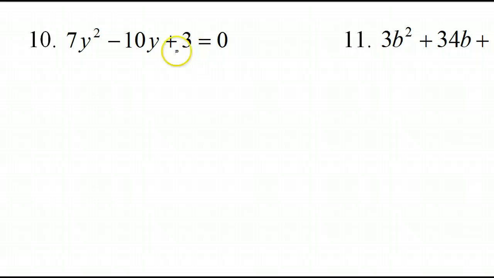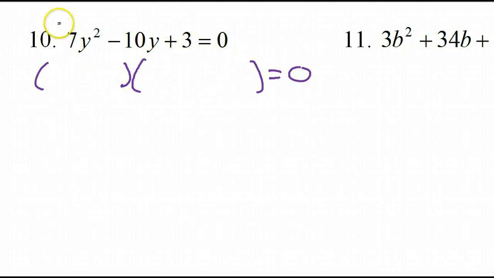Let's go ahead and go for the factorization. I was doing a quick check to make sure there are no common factors, right? Remember to keep an eye out for that. Every once in a while, you'll have a GCF that has to come out. But that didn't happen today. Looking at that 7, 7's a prime number, so that can only be 7y times y. 3 is a prime number, so that can only be 1 times 3. But it'll either be 1 and 3, or it'll be 3 and 1.